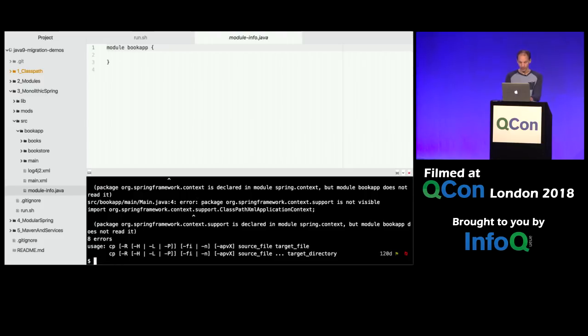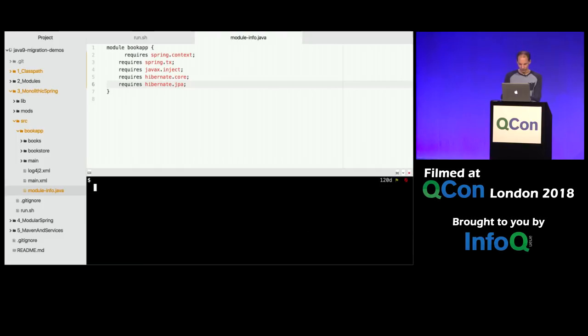So what we need to do now is add a require statement for each of the libraries that we're using directly in our code, that we're coding against. That will be the Spring Context API for the application context type, Spring TX for the annotations that we're using on our repository, and some of the Hibernate core APIs and JPA annotations. And these are all now on the module path as automatic modules. So we're not using a new release of Spring, we're not using a modular release of Spring or whatever. It's just taking these old jars and putting them on the module path rather than the class path.